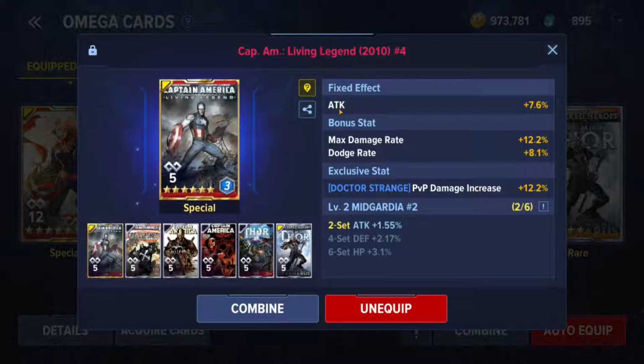So then we look at my Captain America Living Legend. Well, this one gave me attack, max damage rate, dodge rate, and a PvP damage increase. Holy shit. Thank you, my man. Right? That was a really good roll on a card set.